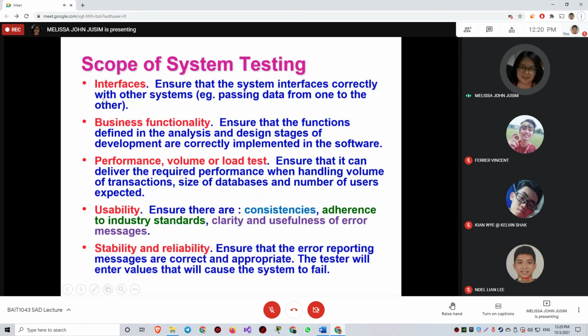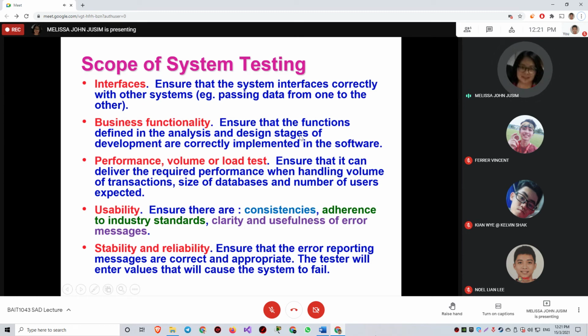It means whether it can correctly pass data from one program to another program. And then it also includes the functionality, to make sure that all those business processes mentioned during the analysis phase, design phase are correctly implemented in the software.